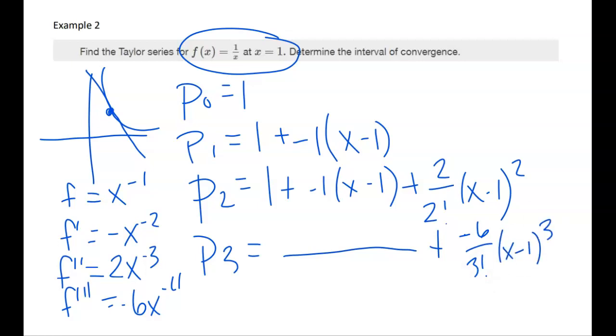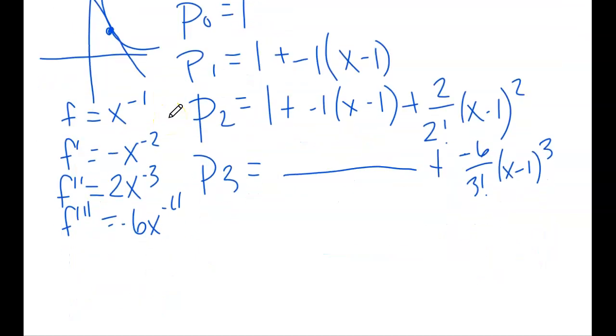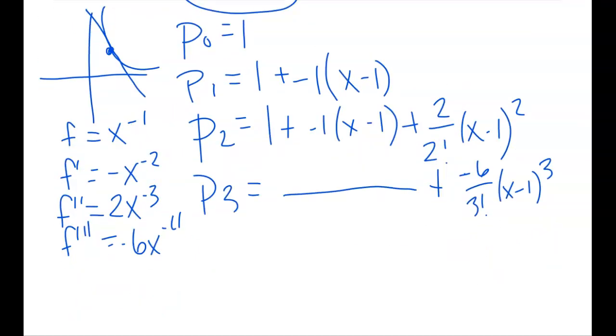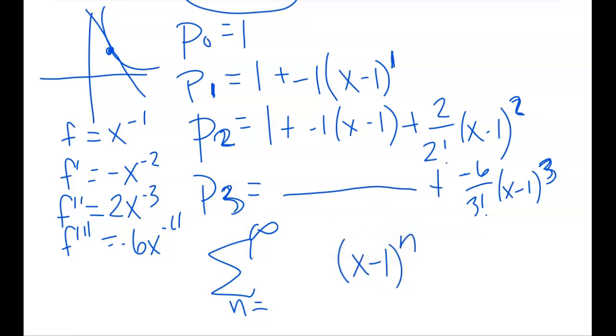I think I can figure out a pattern here for this. So it looks like I always have the n, whatever my last term is. So if I'm going from n equals something to infinity, it looks like I'm always going to have an (x minus 1) to the n for whatever number I'm on. So when I plug in 1, I have everything at 0 and 1. When I plug in 2, I have 0, 1, and 2. So that's going to be important there. I do have an (x minus 1) to the 0, I would just not write it. So it looks like I'm going to start at 0.